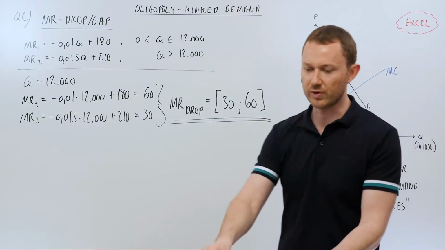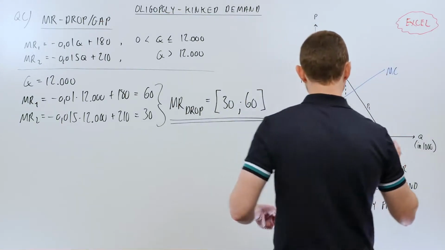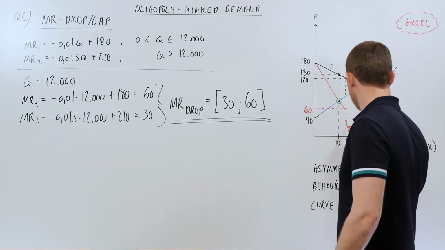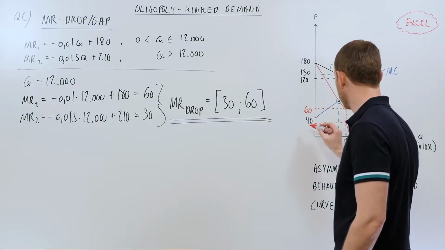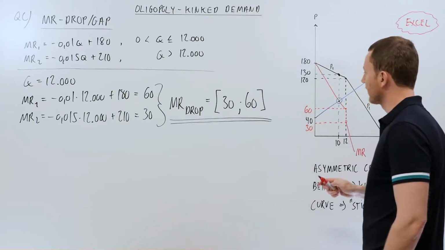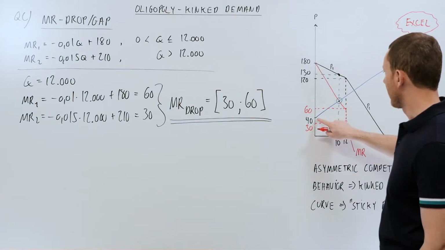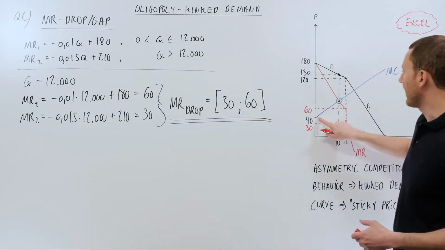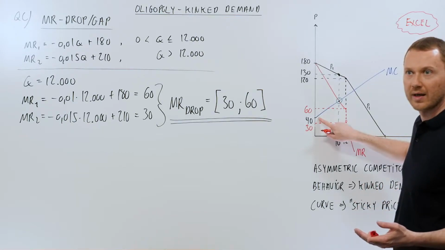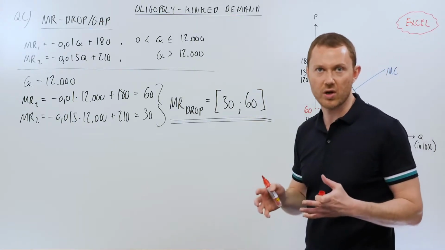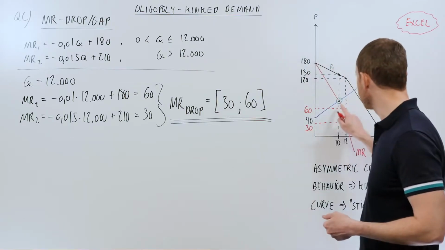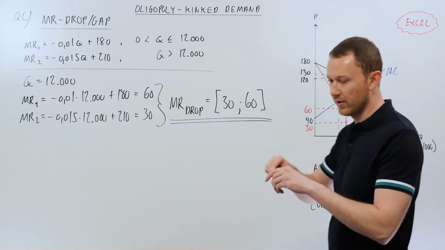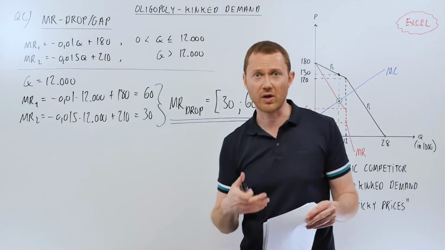We can put it into the graph also, of course. So this is 60. Down here, we have the intersection 30. And between those we have MC. But what MC is when Q is 0, that is not what we want to know. We want to know what MC is out here. Is it up there, there, or there? And to do that, we just calculate the value of MC.